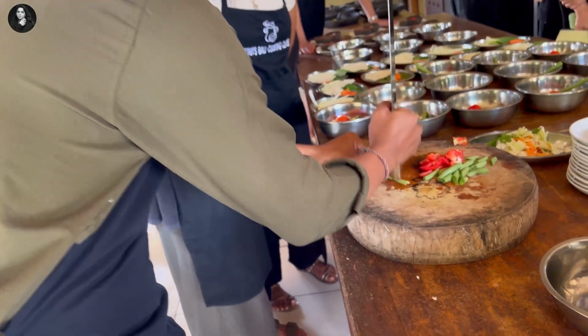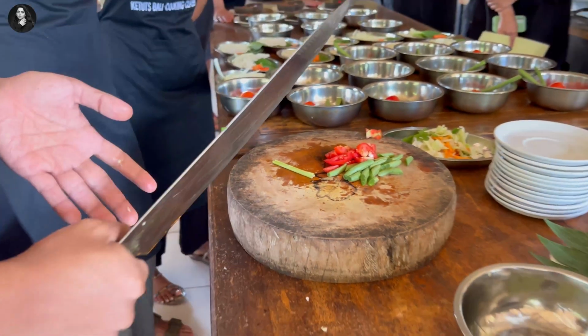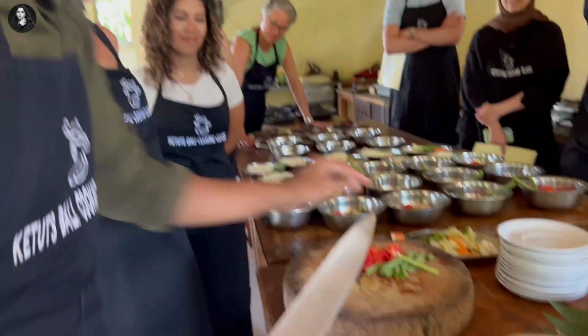Smash. Just do like this. This is just to release the flavor. If you chop it and then you eat it, it is very chewy. No good. Just for the flavor, leave it.